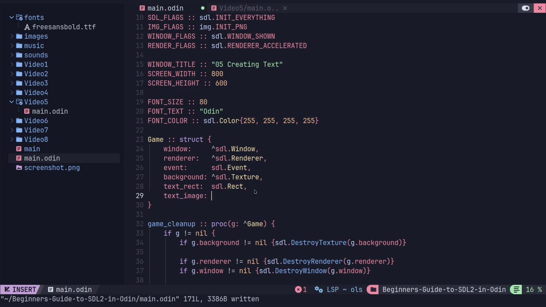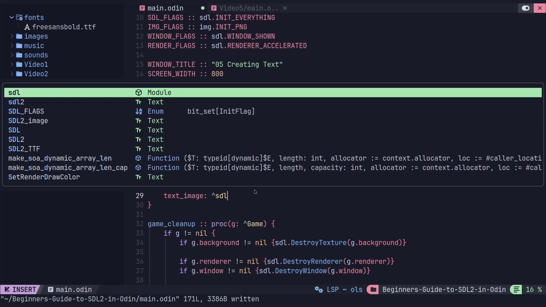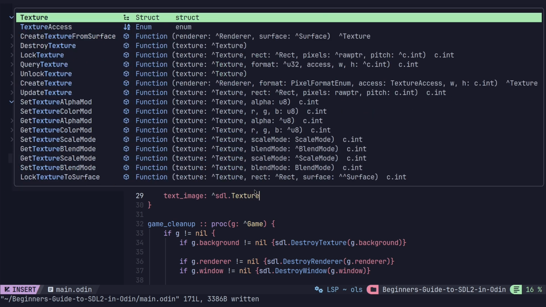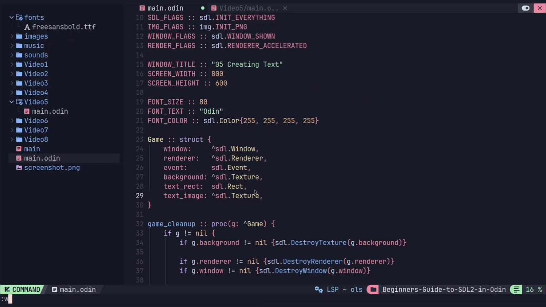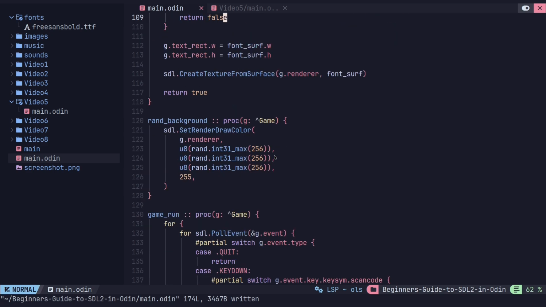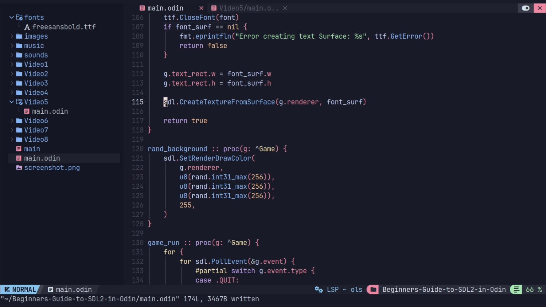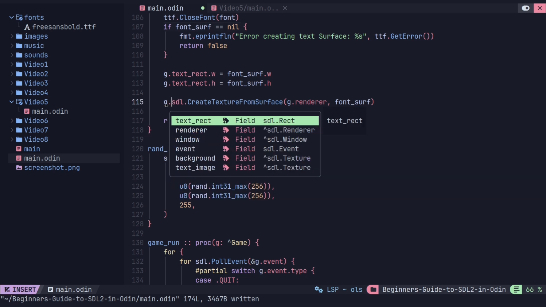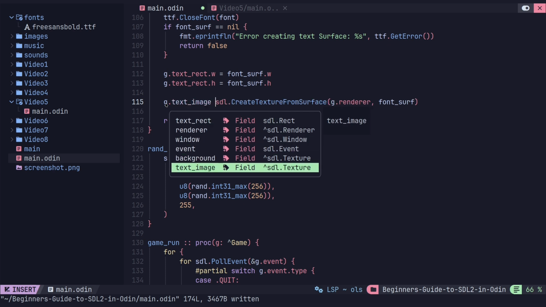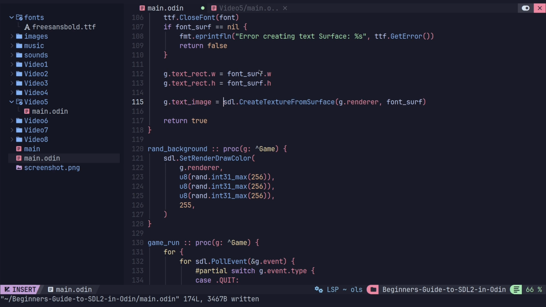And this is going to be a pointer to SDL.Texture. So here we can go g.text_image equals, just like that.